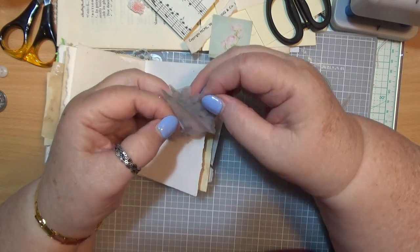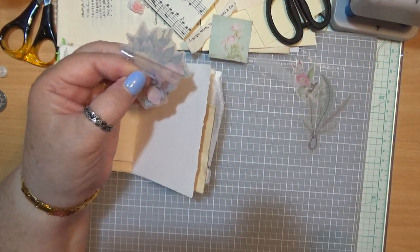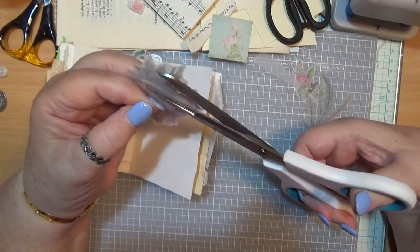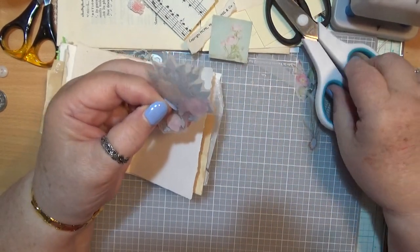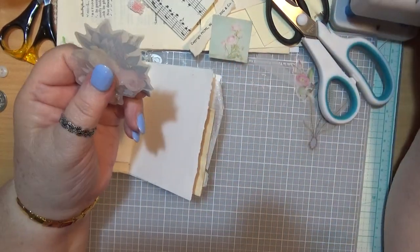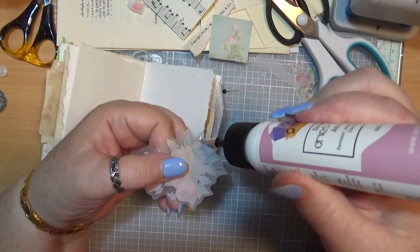Now, what I need to do is just tear that up to there. Take that off to just to there, okay? So the bottom bit can be stuck down, and this bit doesn't have to be. Right, so I've got that off there. I'm going to put a bit of glue on it too, so it'll hang on to it a bit better.